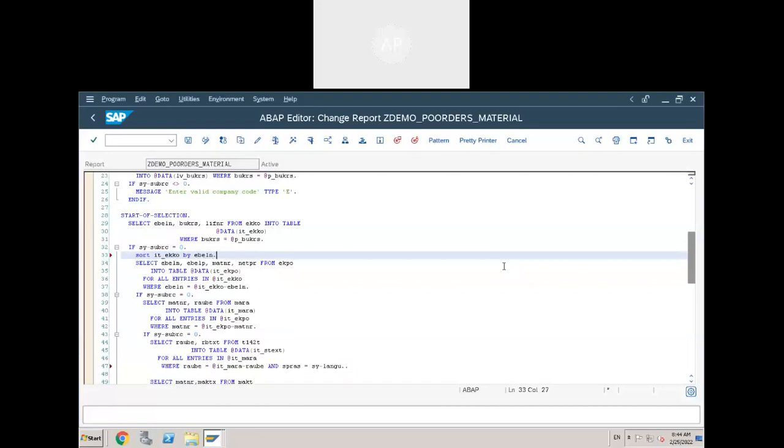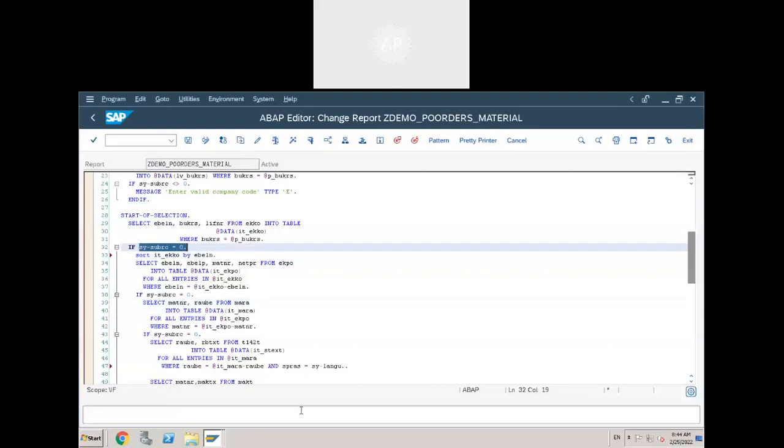Sort order is ascending. You know, right? What is ascending and descending? SY-SUBRC means, so what are the rules of FOR ALL ENTRIES?